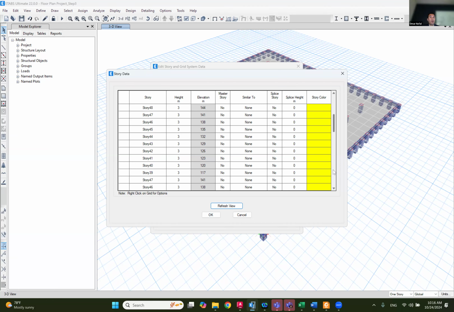And these 60 stories, what is going to help you? Start right now, define who's master and who's not master. So I have from 1 to 10 master, and then 11 is going to be a new master story. And then I will go to story number 21, and this is going to be a master story. And then story number 31, 41, and 51.